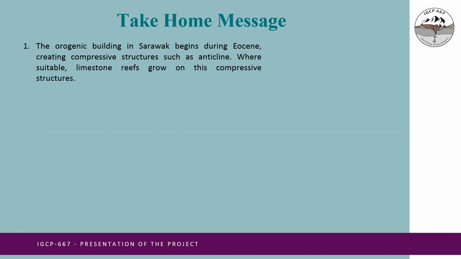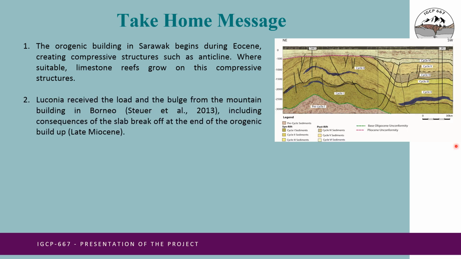Before I end my presentation, some take-home messages are: the orogenic building in Sarawak begins during the Eocene. It created compressive structures such as anticlines, where at suitable locations limestones can grow on the axis of the anticline. This is one of the examples. So there's a fold and we can see continuous limestones. The dark blue color is the limestones.